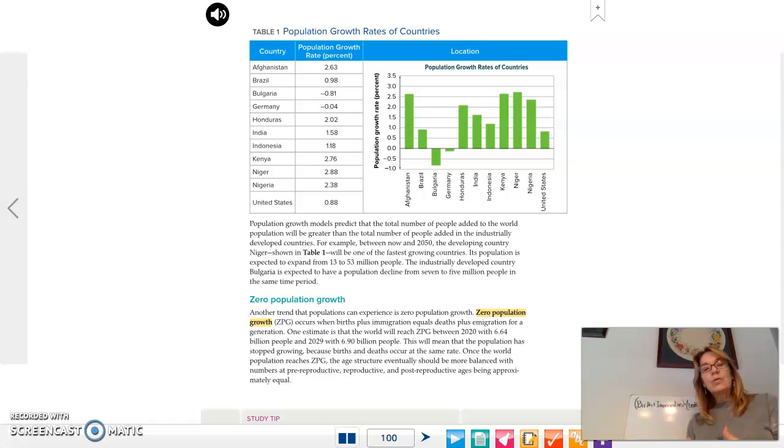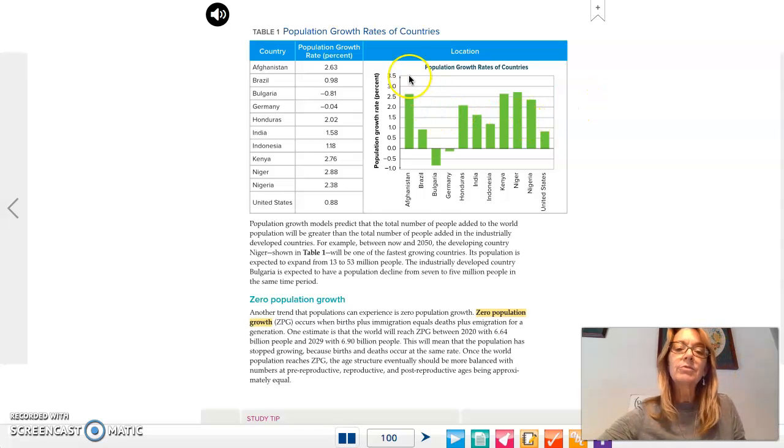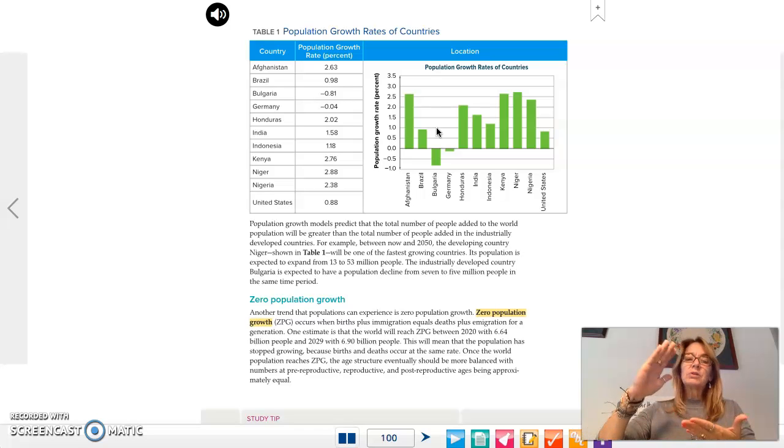But one of the things that was really great, and I didn't discuss it a lot, is right on page 100 in your text, where they show something about the population and growth. What am I looking at here? Population growth rates of the countries. If you look at that, you'll see that countries that are typically warring countries, that are agricultural countries, and less economically stable, have higher growth.